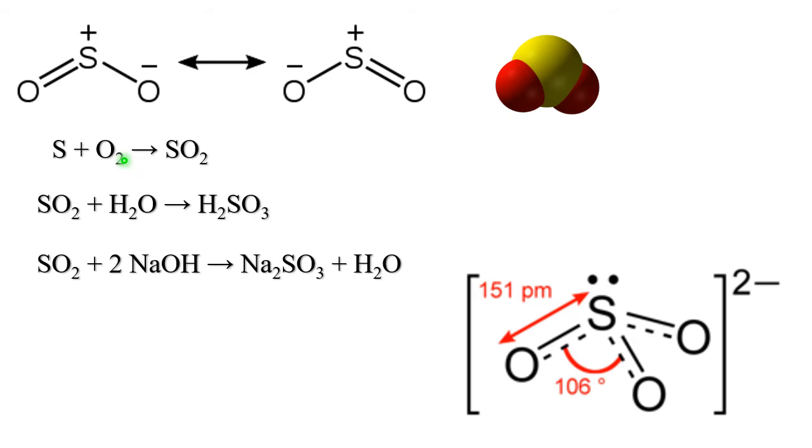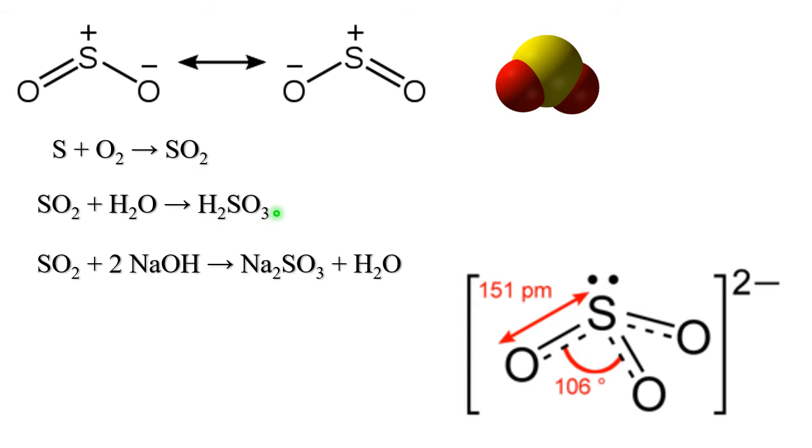Sulfur reacts with oxygen directly in air to make sulfur dioxide. The electron formula for sulfur dioxide will be exactly like for ozone. A little surprise, because sulfur and oxygen are of the same group. So you have sulfur plus and oxygen minus. 3 bonds here, 1 bond there. The sulfur dioxide molecule is bent.